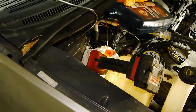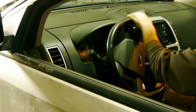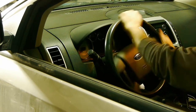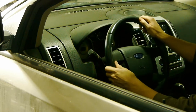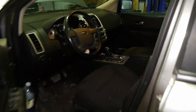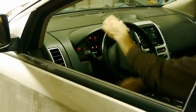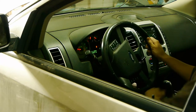Let's fill this reservoir to full with the right fluid, Mercon 5. Now that it is full, get in the vehicle and turn the steering wheel all the way to one side and then all the way to the other side. Do that a couple times. The fluid usually goes down while you do that because you're bleeding the trapped air out of the system. Top off your fluid, get back in the vehicle and do the same thing, except this time you should have the vehicle running. Make sure you go all the way — that way you put some pressure on the system and if there is any leak, the fluid should come out.